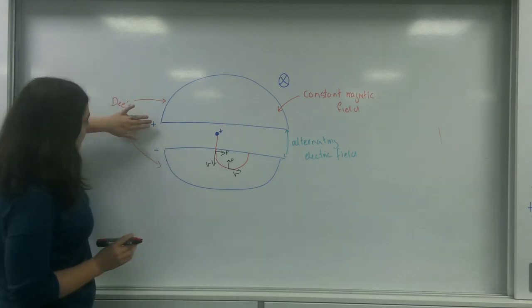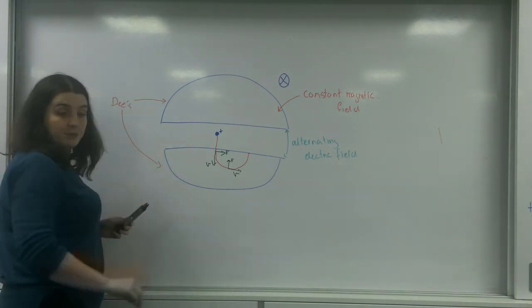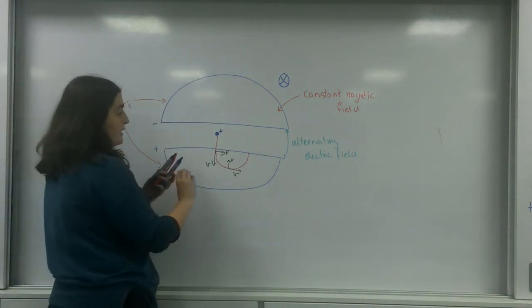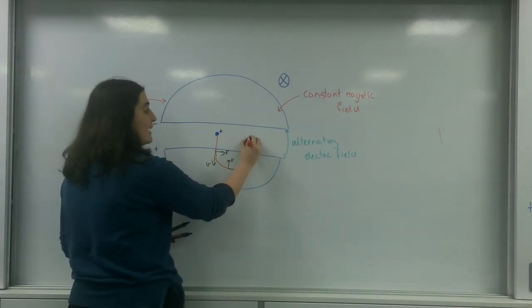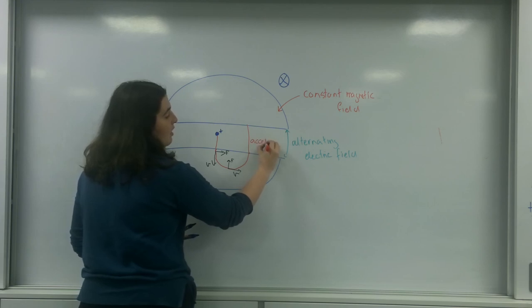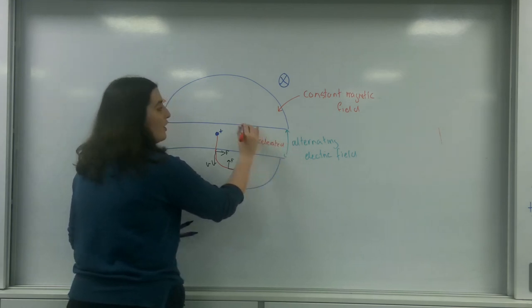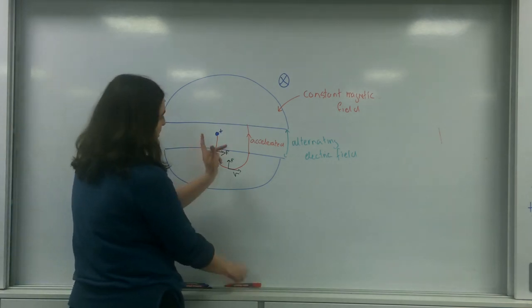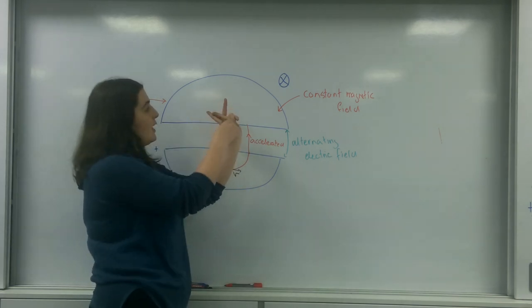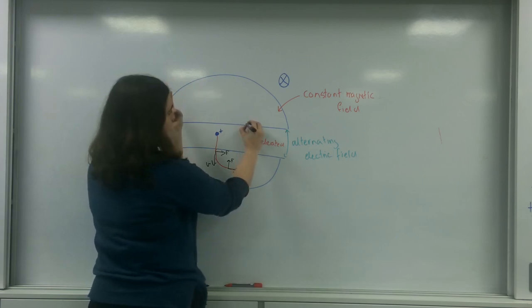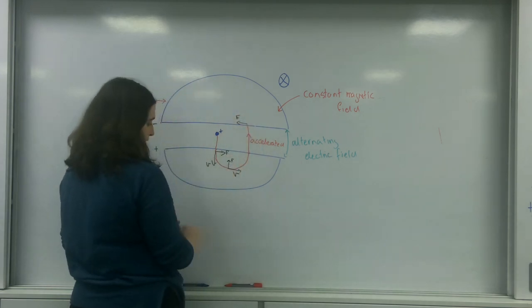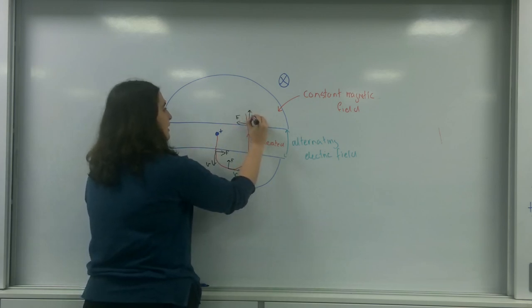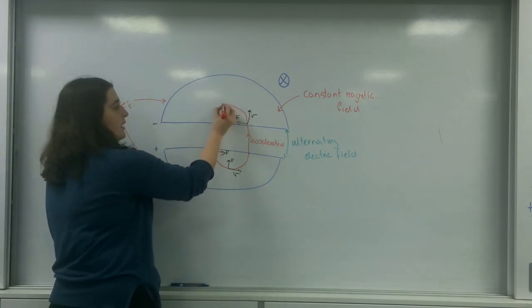By this point, my field would have swapped. Now this would become negative, and this one would be positive. So what's going to happen is my particle will then be accelerated towards the other D. While in that D, let's actually do this. So my particle is moving this way. My field is into the page. So my force is this way. But my motion is this way, so I'm going to move like this.